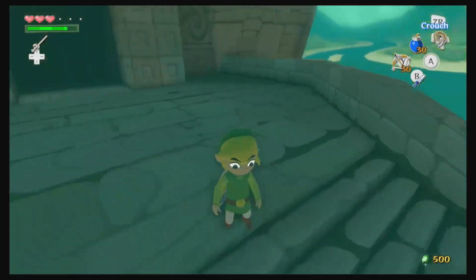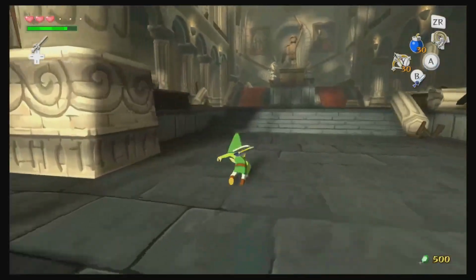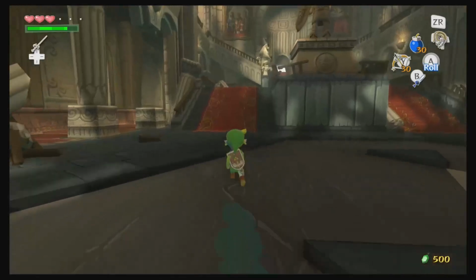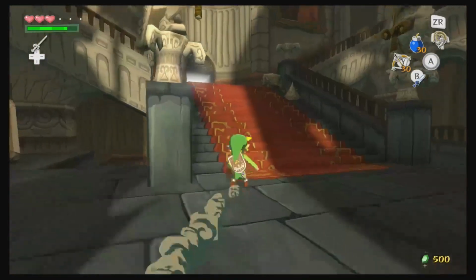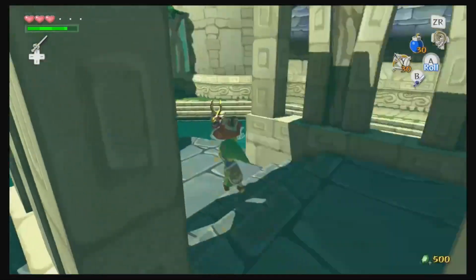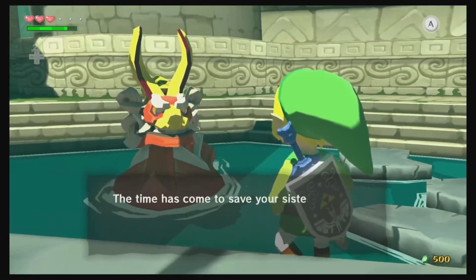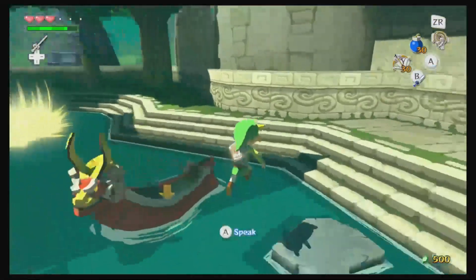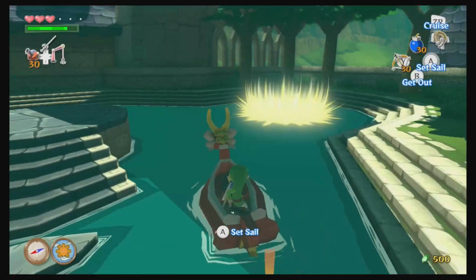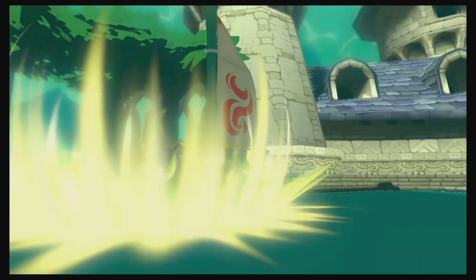Ow. I don't think I want to come here yet. So back out this way to the Red Lion. King of Red Lions, this is what's in. Turn me so that we can go past. Time to save the sister. Okay? Oh. In this section, the sail means nothing. Good to know, good to know.